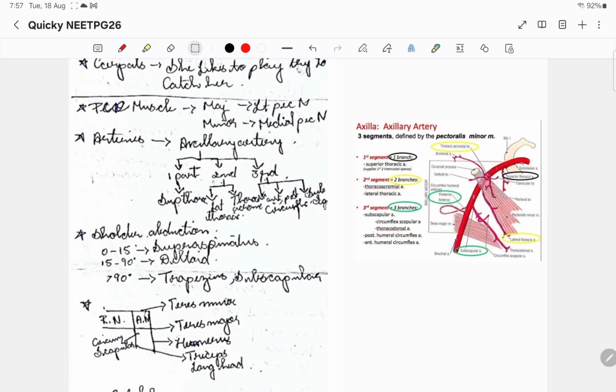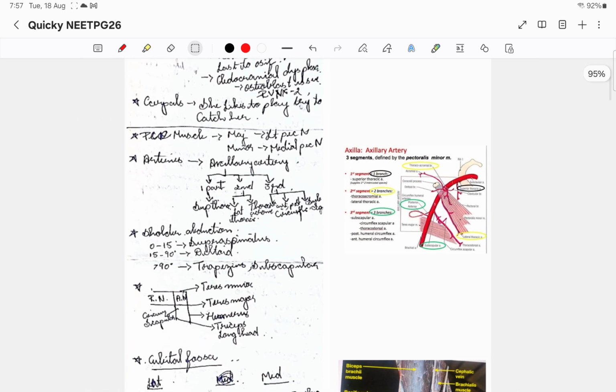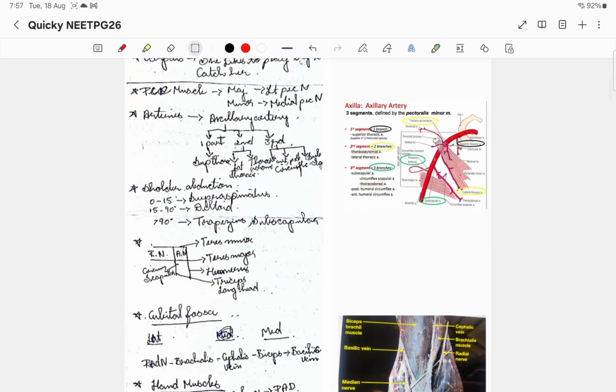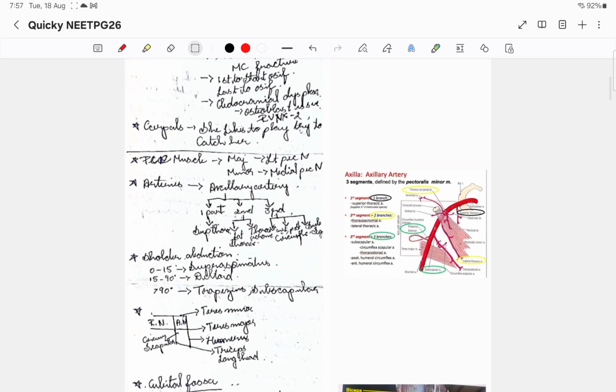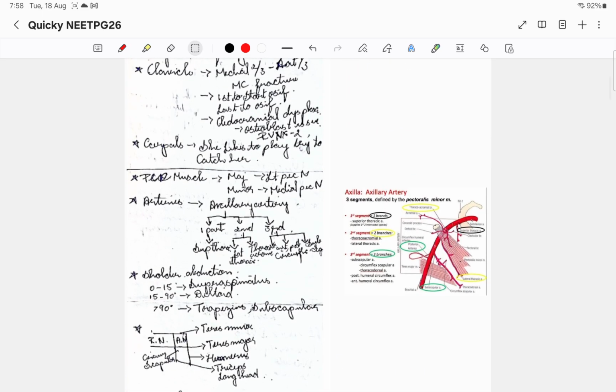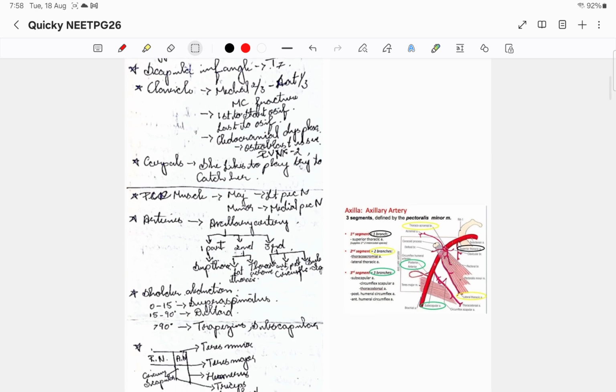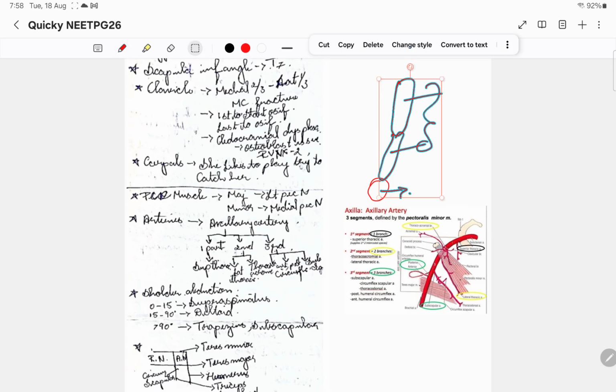So other muscles of the upper limb, the identification of the cubital fossa, I'll be explaining to you later. Other than that, nothing much is important in the muscle part of arms, for example the arm, the forearm muscles, the hand muscles. Hand muscles is very important. I'll be explaining to you what are the important topics that you need to learn about hand muscles. Other than that, arm muscles and forearm muscles are not much of an importance for NEET PG.